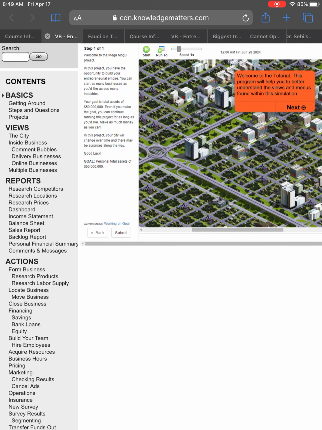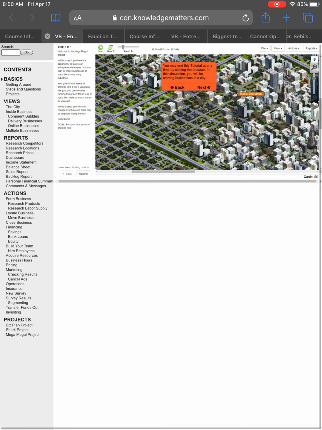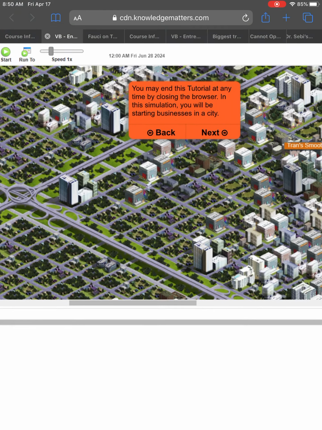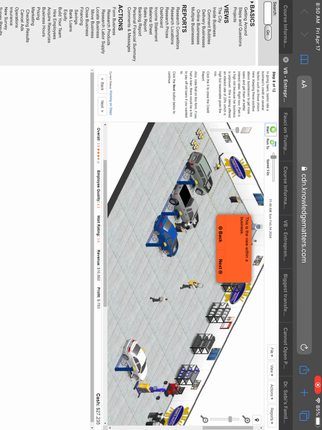So basically what you're going to be doing is, this is going to be a food truck business like we did in Venture. And you're going to have to create a business using Knowledge Matters. So the first tutorial is going to show you how to do the project. Just go through the first tutorial. You can actually turn your screen long way and you can see how to do the tutorial. It'll give you a nice simulation on how to do it. Put your name of the business and you're going to go down to the end.